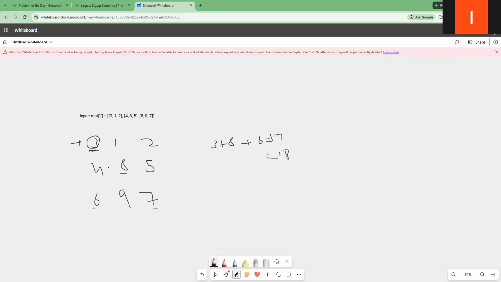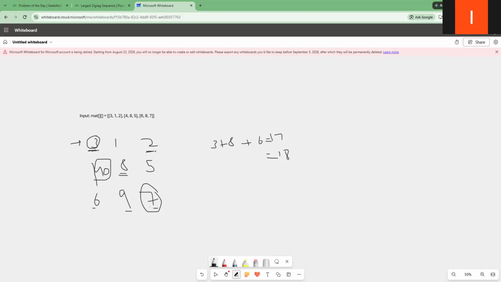In this case it will, but consider this example where it's 40, not 4. In that case, I am taking 3, then I am taking 8, the maximum in the next row. But if I take 3 and 8, I would not be able to take 9. So I will take 7, the second largest element. So it will not give me the correct answer, right? Because 40 is the maximum value, and I can append 40 and 9 from here. This will give me the maximum value. So that's why we cannot use greedy.